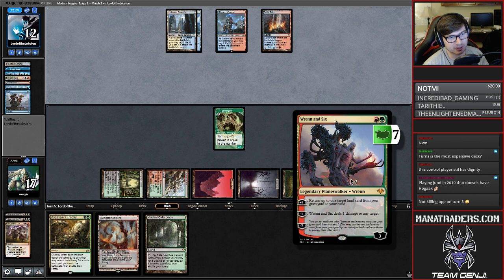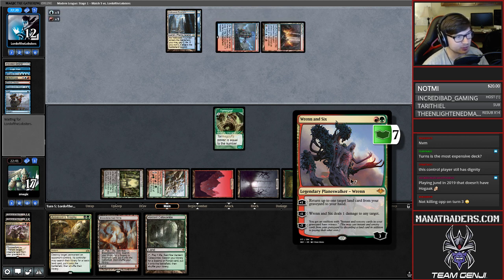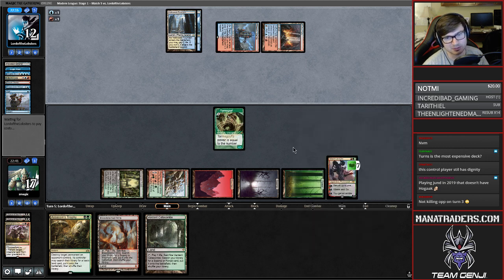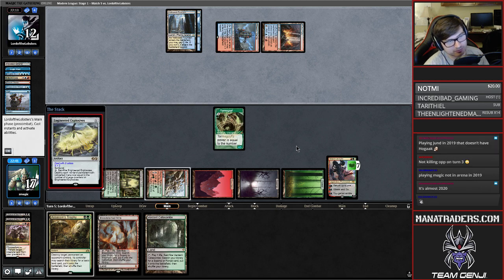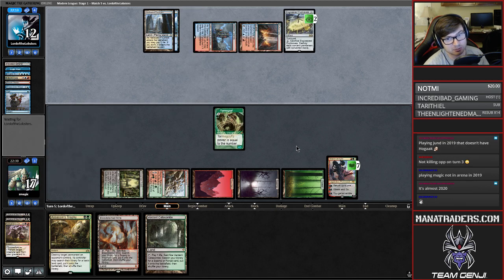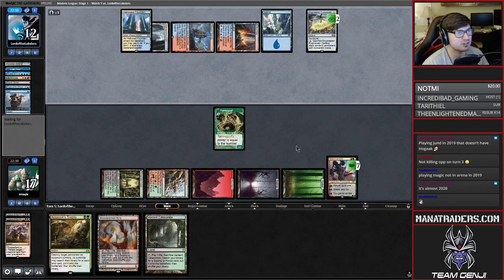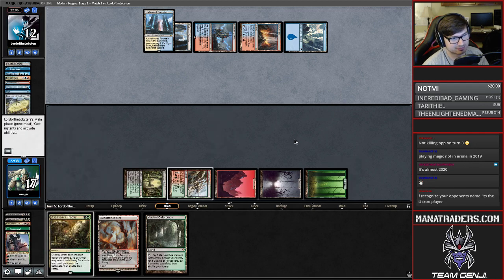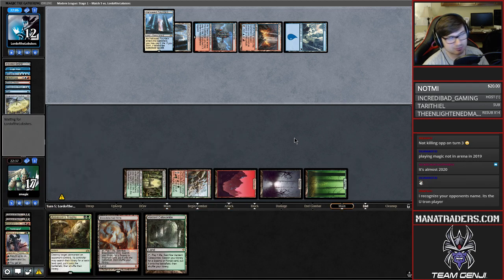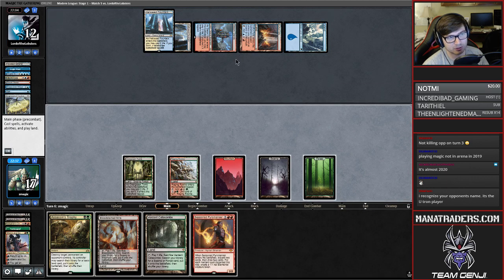Imagine ulting a Renin 6. Is that even good? Oh yeah, casting like a million Kolaghan's Commands. Yeah, that's pretty good. Playing Magic not on Arena in 2019. Oh! Engineered Explosives in the main. What? Oh, my opponent's a master. It's the Bluetron player. They're playing Jeskai though. How dare you lie to me like that?